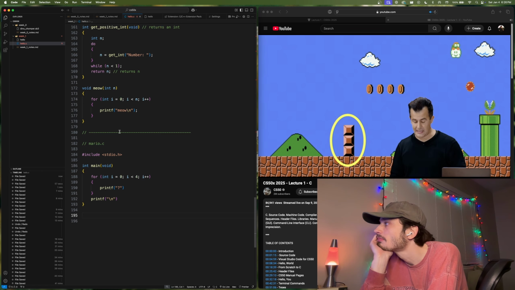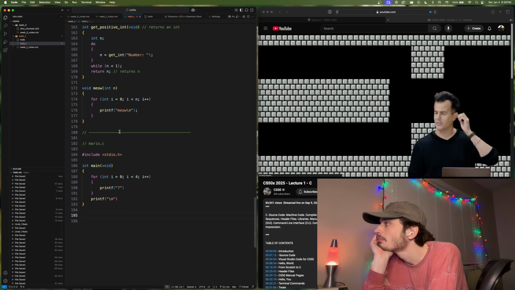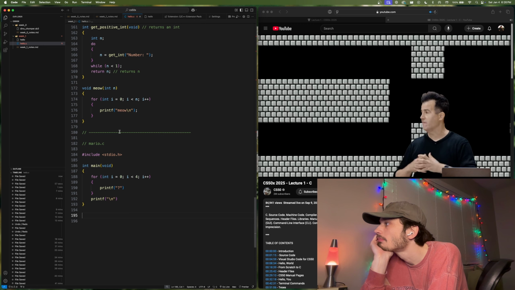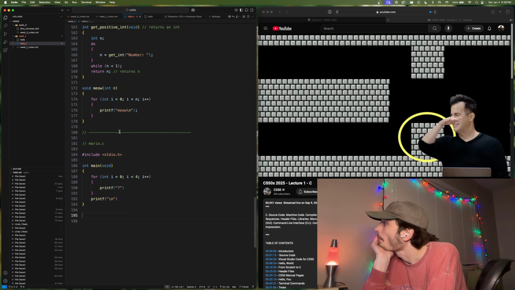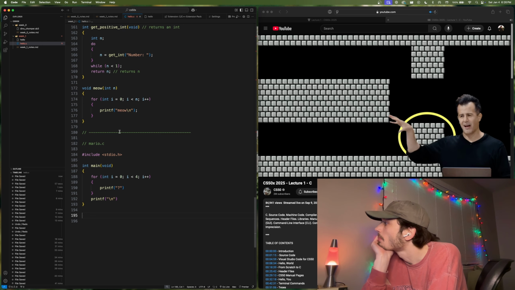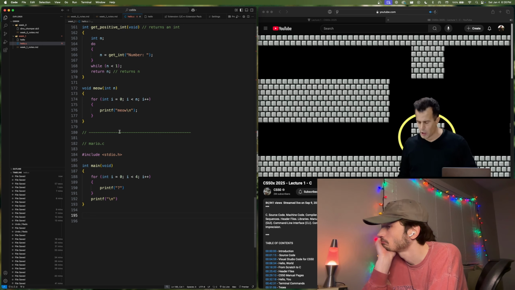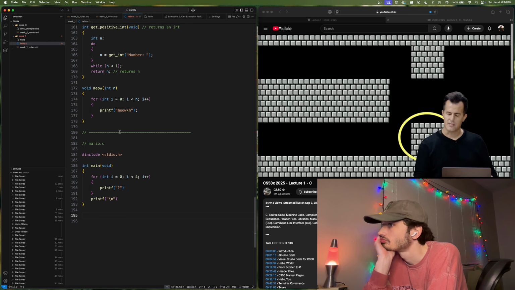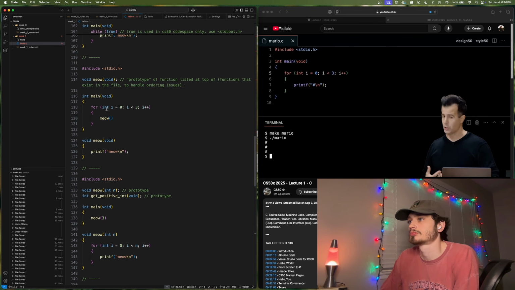Let's now let things escalate a bit. So it turns out once you get to world 2 and beyond, there's some underground parts of Mario where you actually have bigger, more solid bricks like these here. And just by eyeballing it, this is like a 3x3 grid of bricks, 9 of them total, we'll conjecture. So how can I go about implementing this? Well, now is where the program gets a little more interesting.